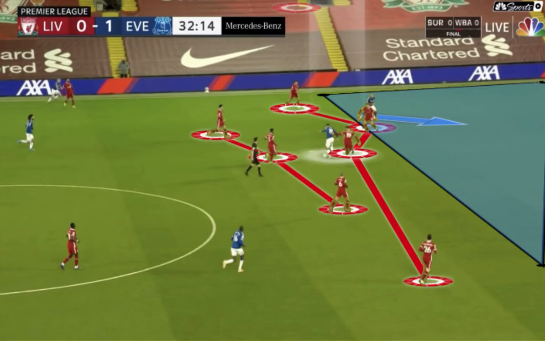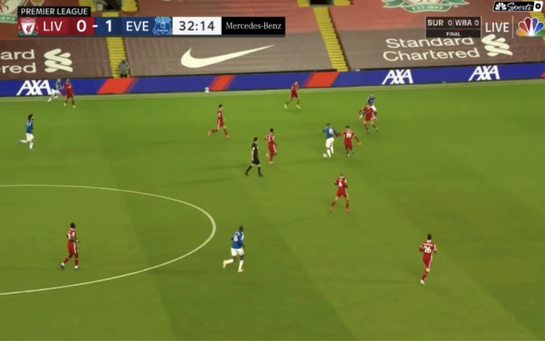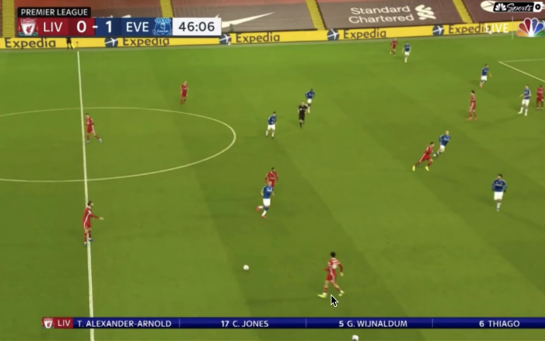And then the structure from Everton deeper doesn't really lend itself well to a counter-pressing side to then win the ball back again for a fast transition. It lends itself more to a conservative side that plays in a low block, as they did.